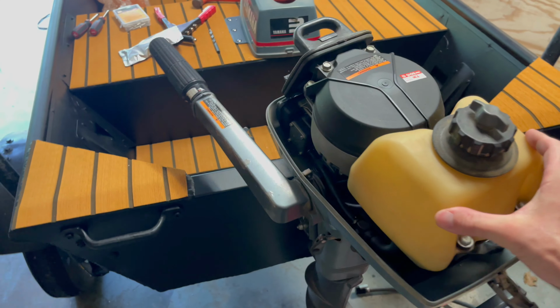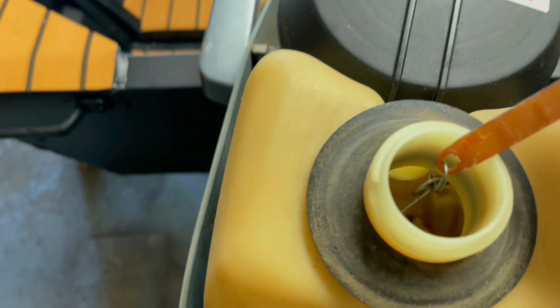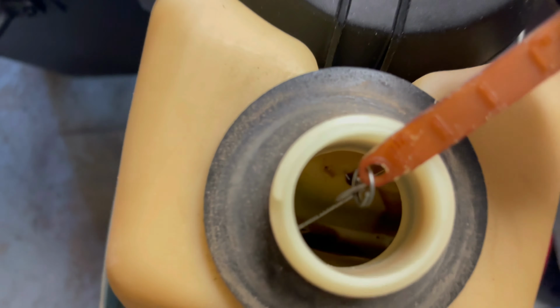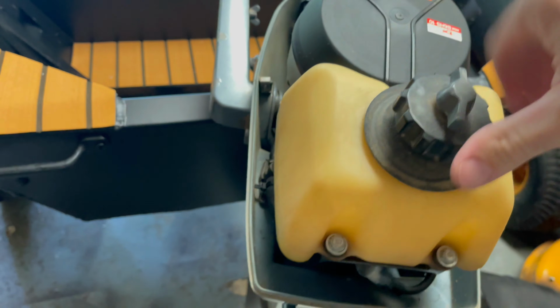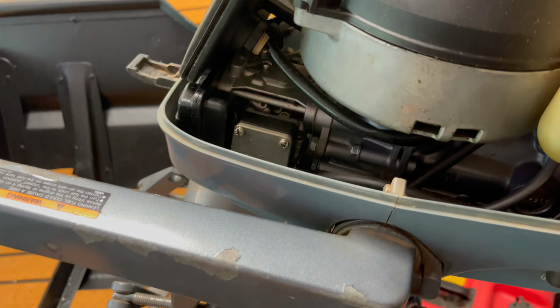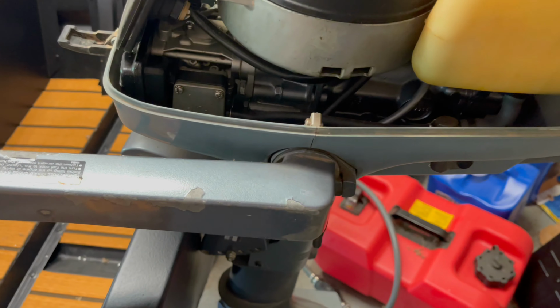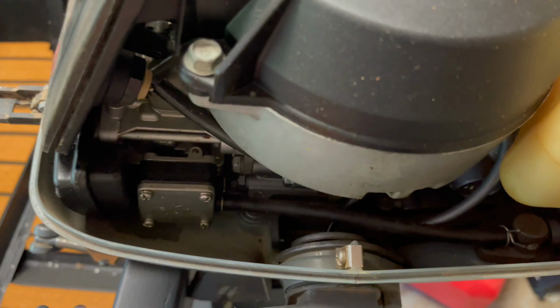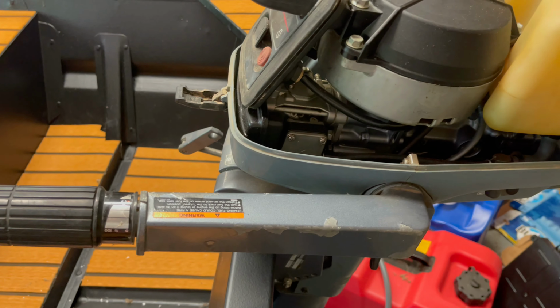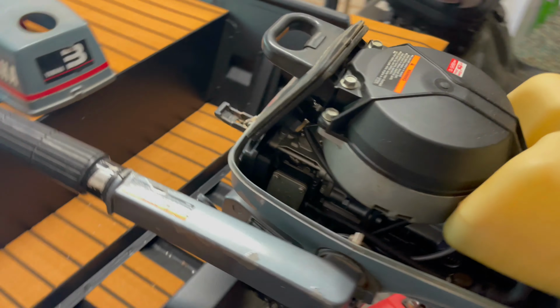But I want to do this the right way. This gas tank, I did open it up, and it's got a little sludge in it, and I'll try to clean it out. And I'd like to take the bowl off the carburetor, but the carburetor is right there. So I think this lower cowl comes off. I'd like to pop it off and at least get the bowl of the carburetor off. Maybe spray a little cleaner in it. Make sure everything looks like it's working properly at least.